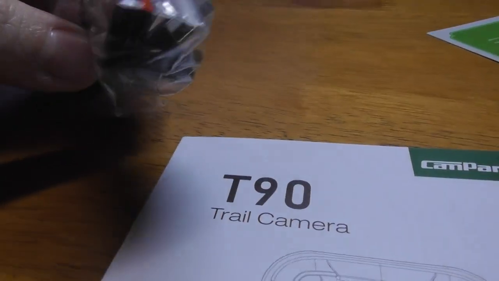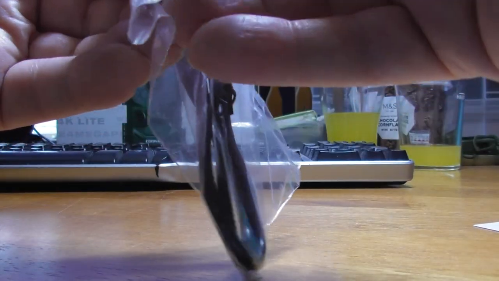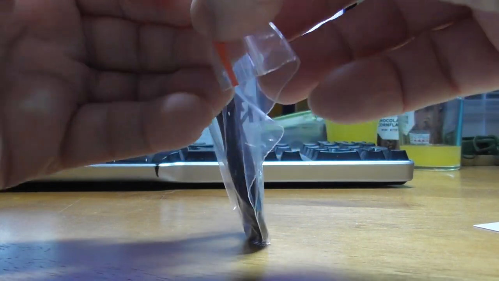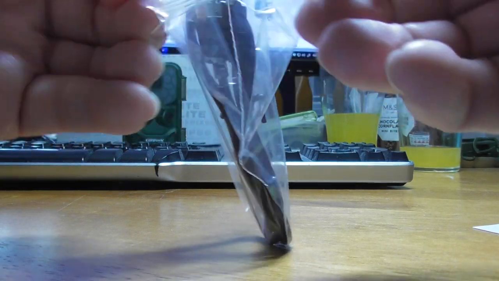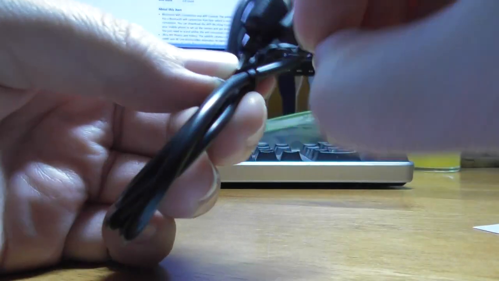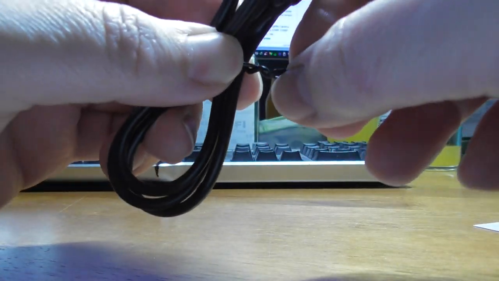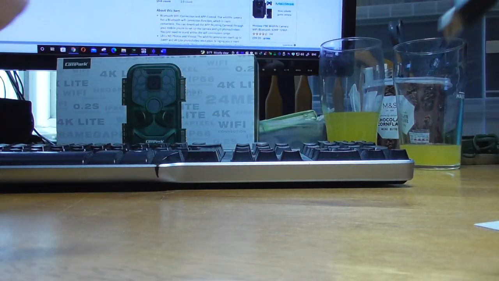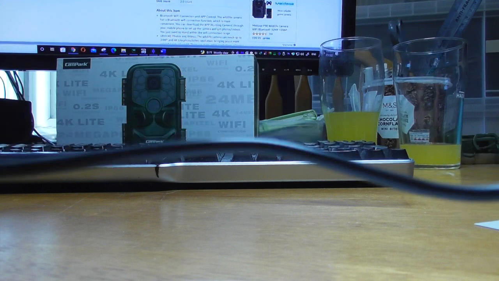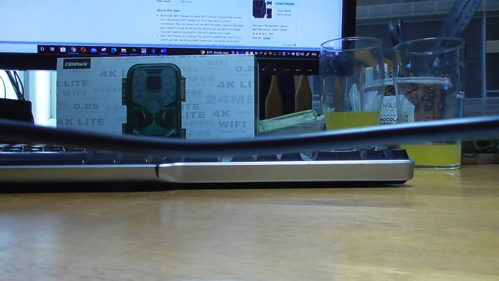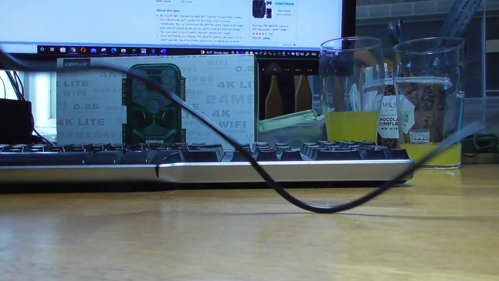You've got the USB cable. Let's just see how long that is. I can open up the bag. Christ, that was fiddly. And then you have to undo the little twisty metal things. God, I've got so many of these from all the products I've opened over the years. Right, let's open that up. Let's see how long that is. That's probably about 40 odd centimetres long, I would say, very roughly, without measuring it. 40 to 50 centimetres long, I would say that is.